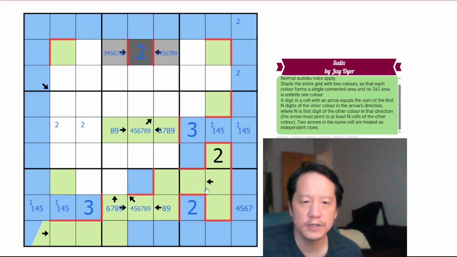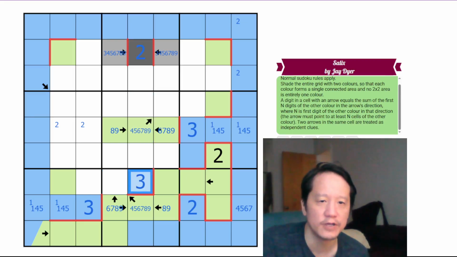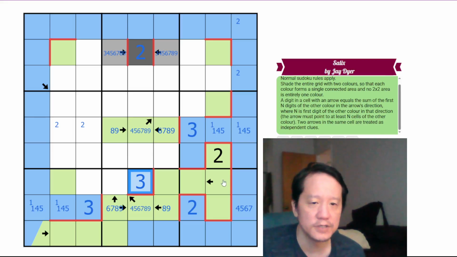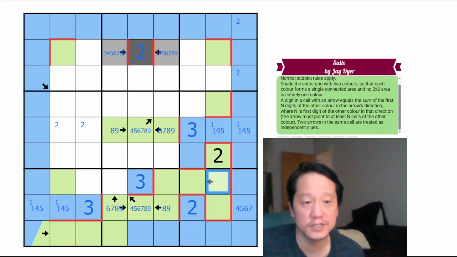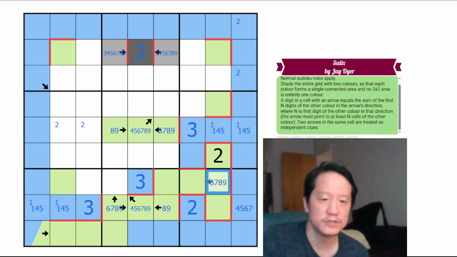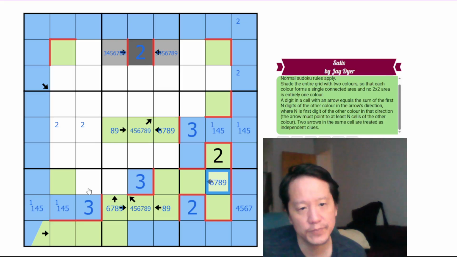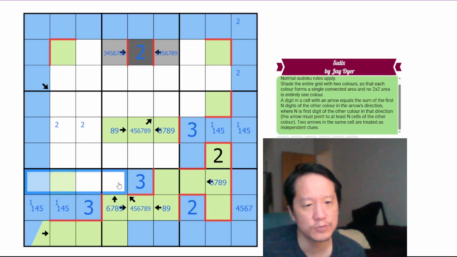So this is boundary here. This must be 2 or 3. It cannot be 2, so this has to have 3 here. So this is equal to 6 through 9, because you could still have 2 and 1 there. It could be 1 here and then 2 in one of these spaces. So there has to be 1 blue at least here. It could be 2 blues here.